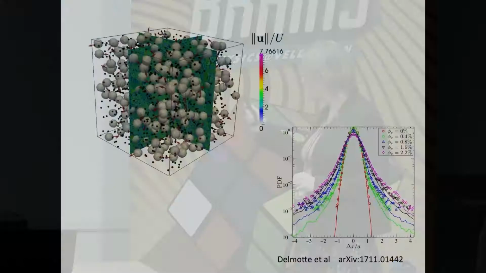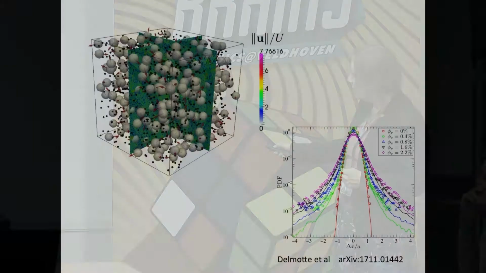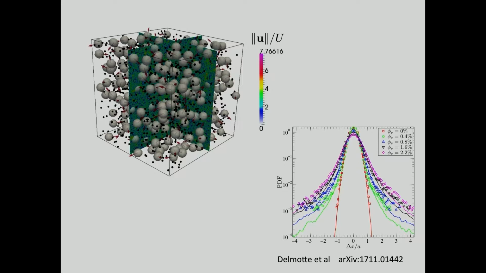What people have been doing is some really nice simulations. These are some simulations on the archive. These big things here are the swimmers. The big white blobs are the swimmers. Okay, and these are squirmers. Basically this is a spherical swimmer model. The little ones are the tracer particles.